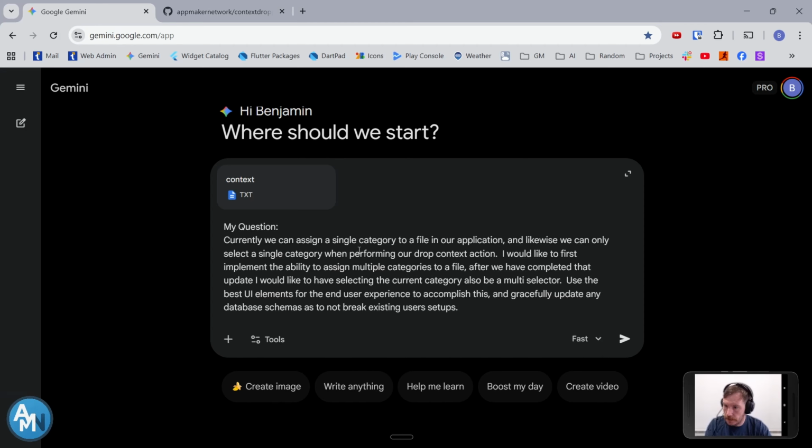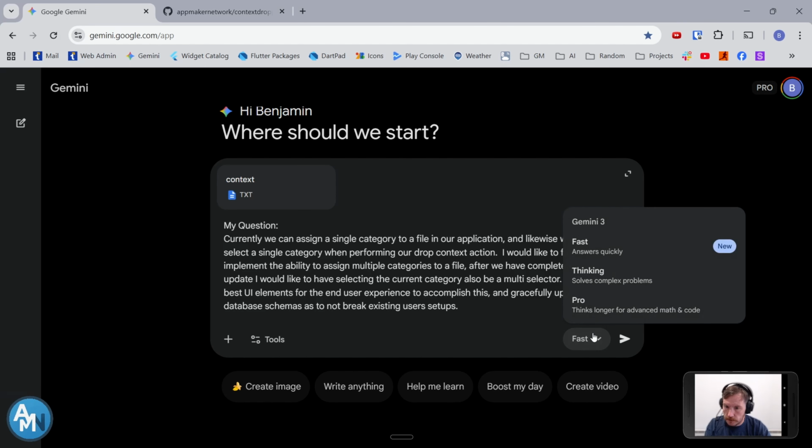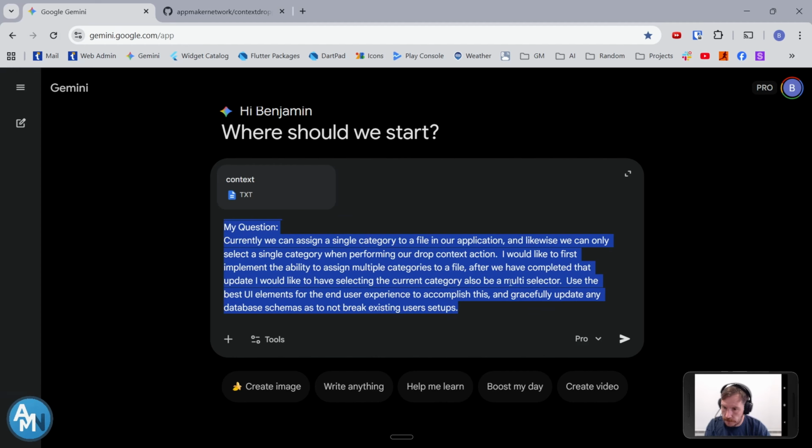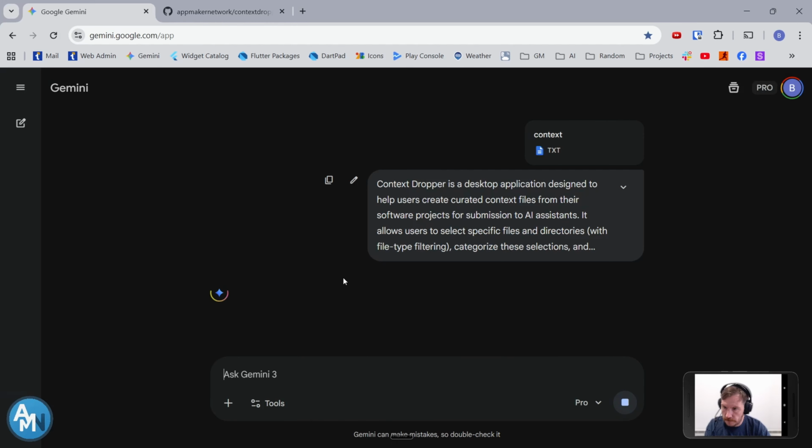That should be enough to get us going there. So we'll let it think on that for a moment, and it's got our full context, and it's got a prompt that describes the program itself. Off we go.